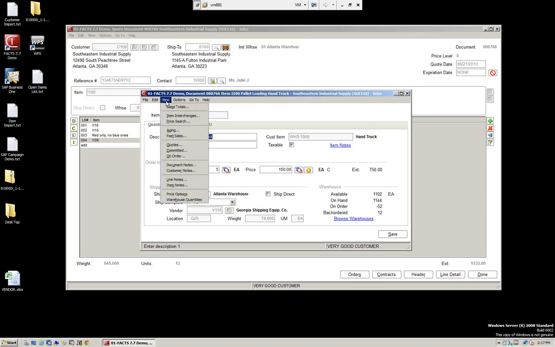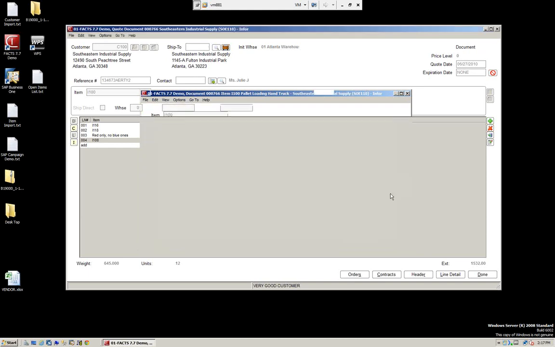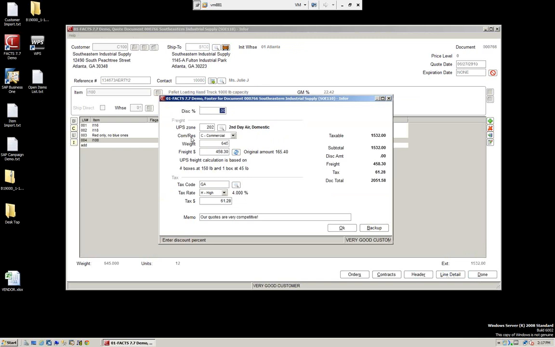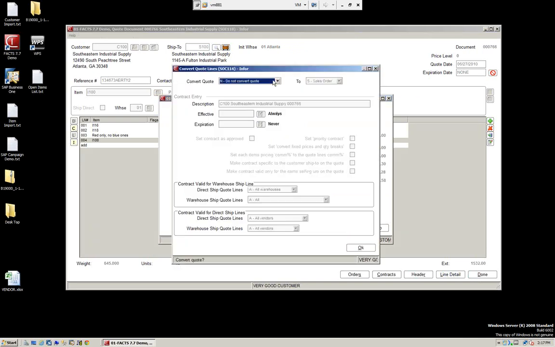We can look at items here. We can look at the different information along here as we have within the standard facts. So we're going to save it. And we click Done. Again, we get the information here. And again, we want to convert that quote. And we convert it to a sales order.